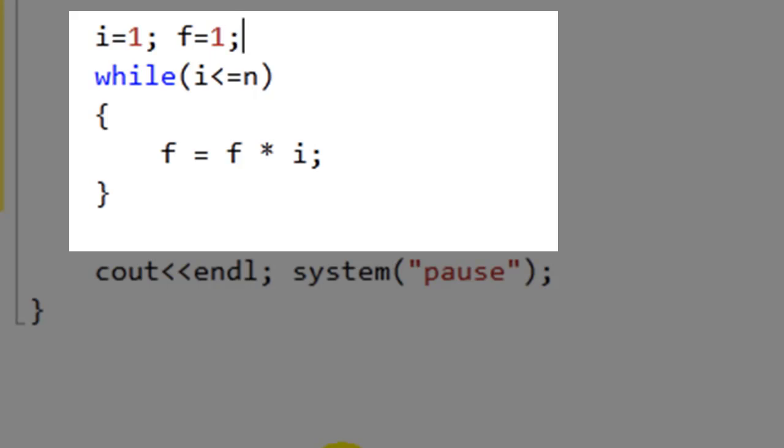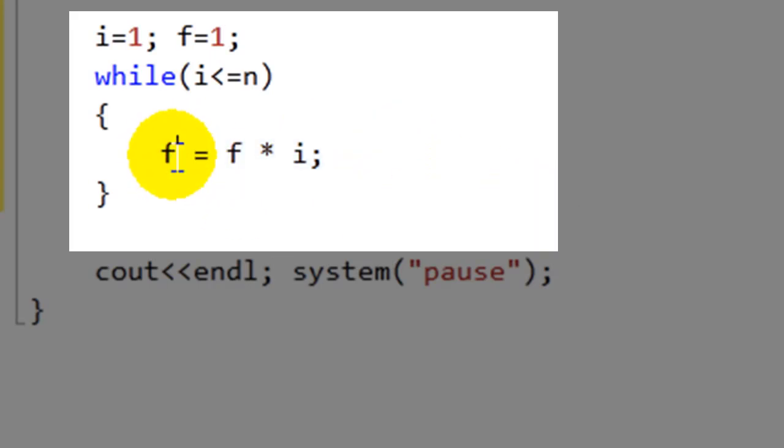So the initial value of f will be 1. When we have i equals 1 and f equals 1, the compiler will check whether we have completed the n loops, so it will compare the value of i with the value of n, and if we haven't reached n yet, it will go into this assignment statement.